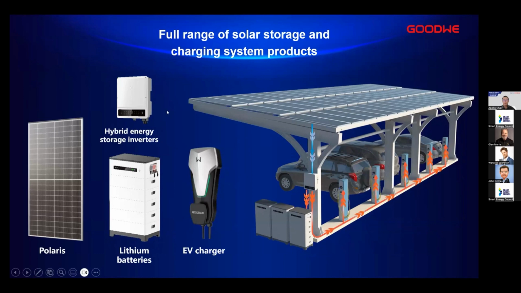Because GoodWe's core business is solar inverter batteries, and we also have the EV charger products, combined with Polaris Carport panels, we are able to offer the customer an entire one-stop solar EV charger storage carport solution. So in the daytime, the panels generate power that goes into the inverter and saves to the battery. When people come back from work at night, you can use the battery to charge the car.